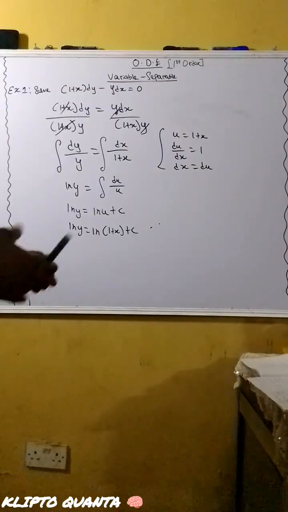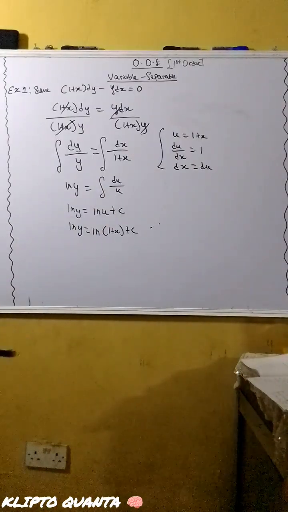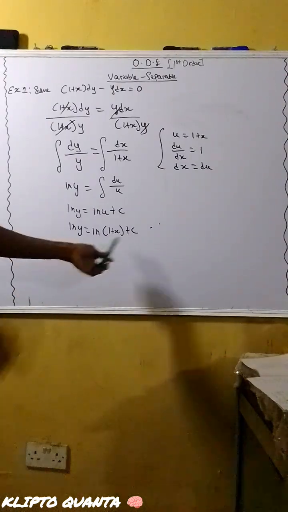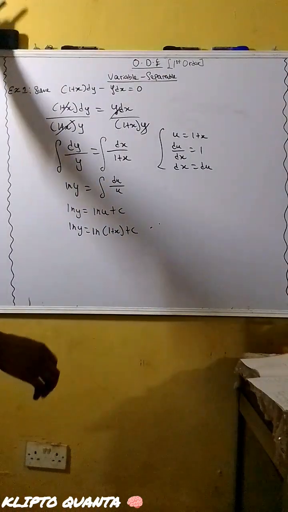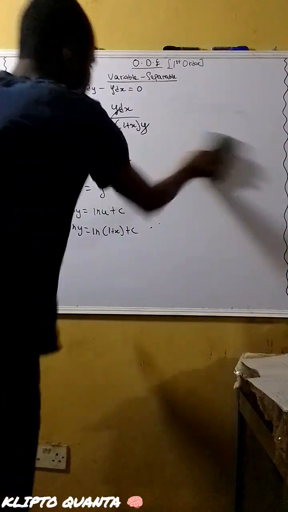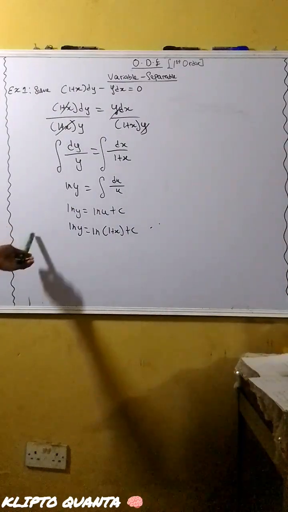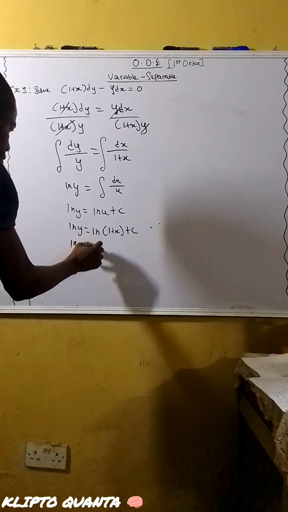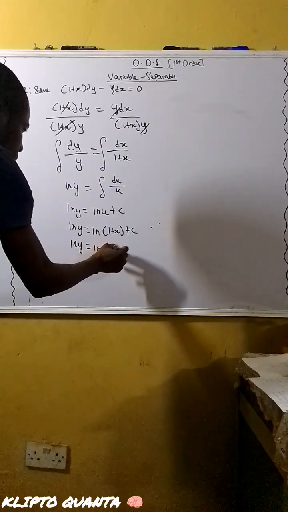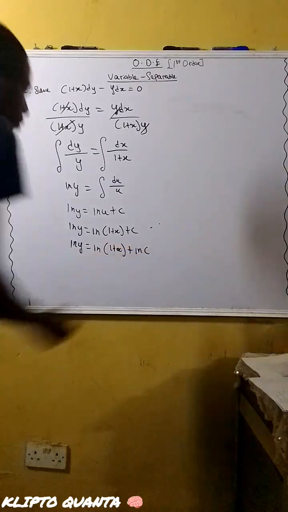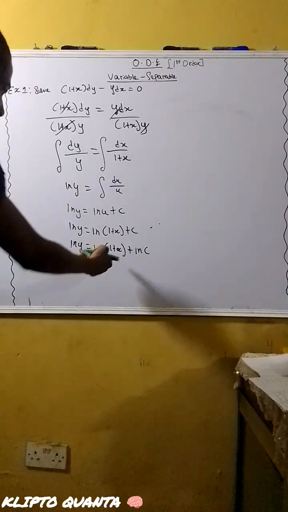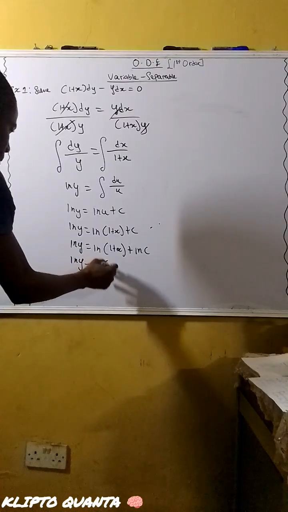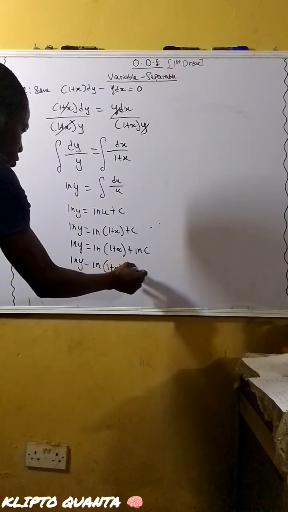When being asked to put it in terms of y, you have to break things down very well. So at this point, if you look at what I told you at that time, I will show you the two methods so as to see what I'm trying to explain. Since I have ln here and ln here, I can directly put my constant in also by saying ln y equals ln(1 plus x) plus ln c, because this is a constant. So the moment I throw this in here, I have ln y minus ln(1 plus x) equals ln c.